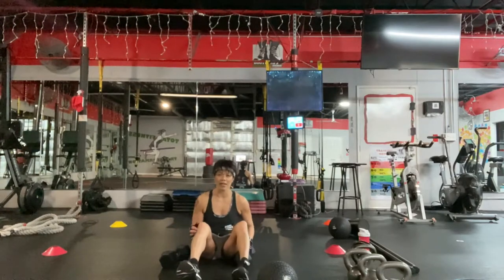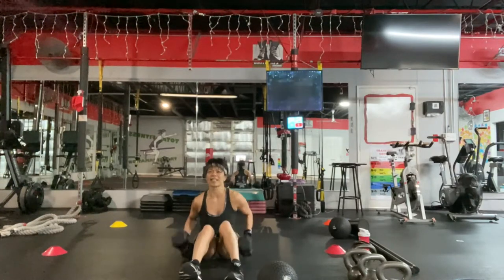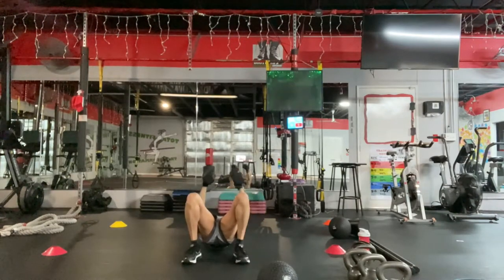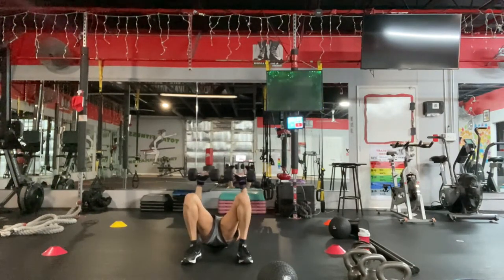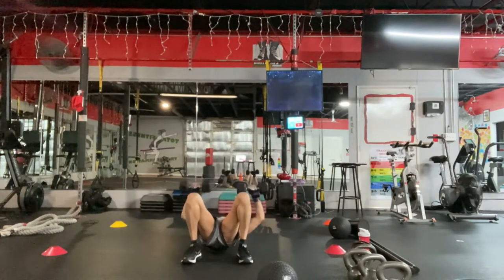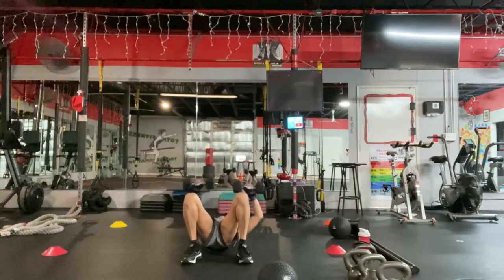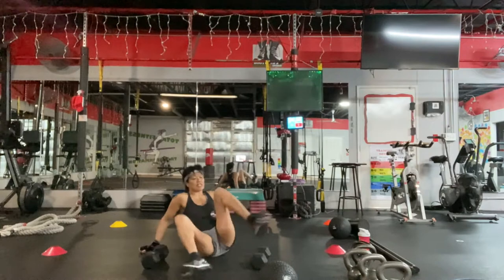Challenge yourself with a heavy weight. It's only 7 repetitions, guys, and it's only 7 minutes. Now down to just over 5. Chest press, palms facing your feet. Bridge the butt up if you want to work the glutes. Right into your hand release push-up burpees.